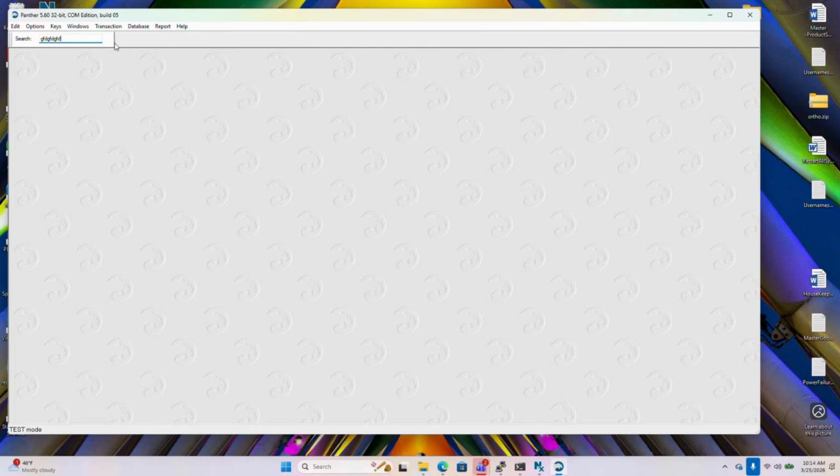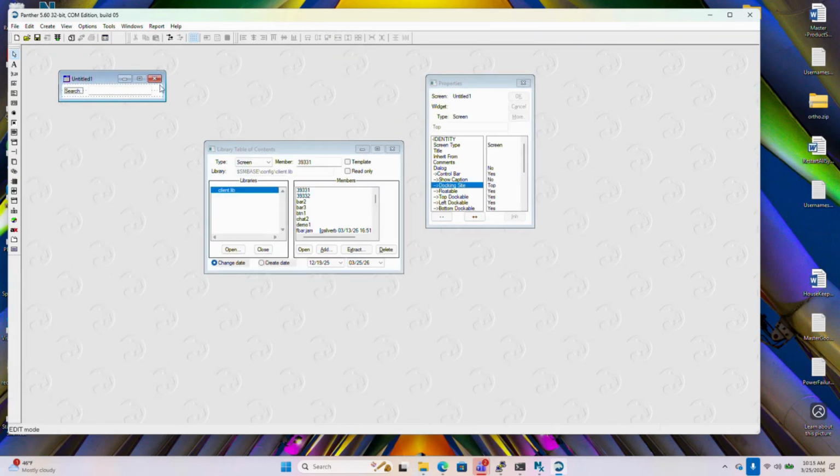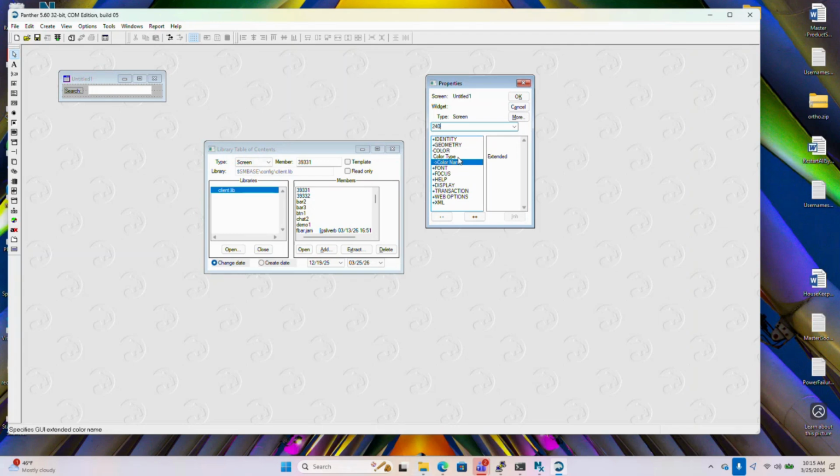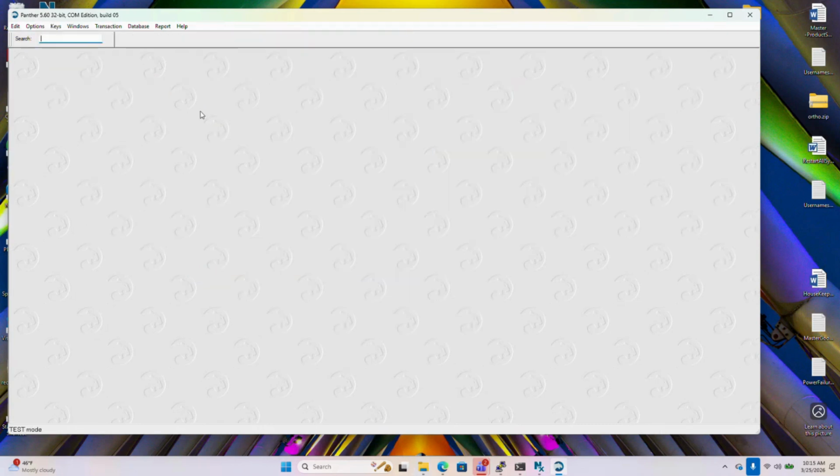Now you may notice the color is different from this, this is called the docking site. And the background is different. I can do anything I want with colors, just like I can in Panther, so on a regular screen. So I can change the background color, and if I want to make it match, I can make it match using extended colors for the background, and 240, 240, 240 for red, green, and blue is approximately the right color. So if I go back in, you can see that now it looks just kind of like a toolbar.